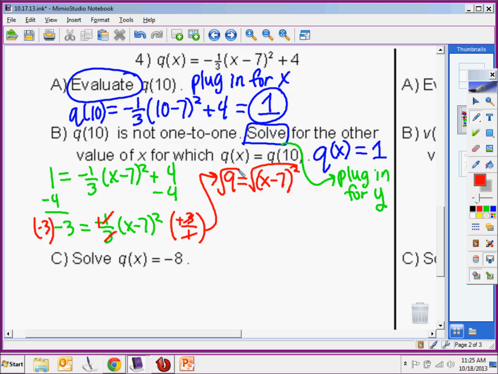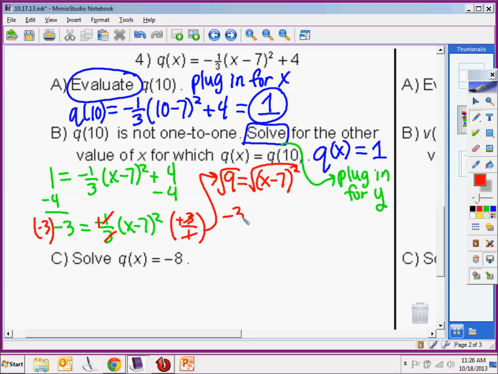Okay? Does anyone know what happens when you actually take the square root of a number? No. What happens when you take the square root of a number? It's like what times what? Or what times itself equals this. Okay, it's what times itself gives me this. Well, think about this. If I have 3 times 3, that gives me 9. What about negative 3 times negative 3? 9. It gives me 9 also. So that means when you actually square root a number, you end up with 2 answers.